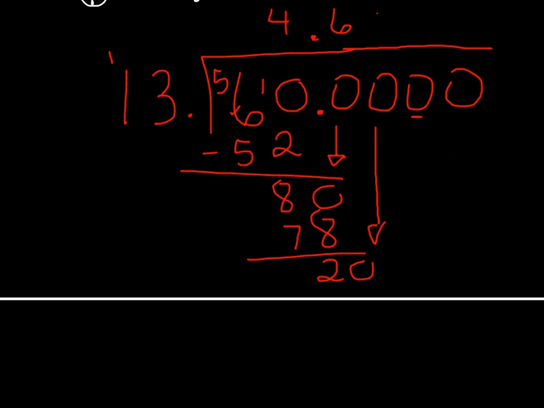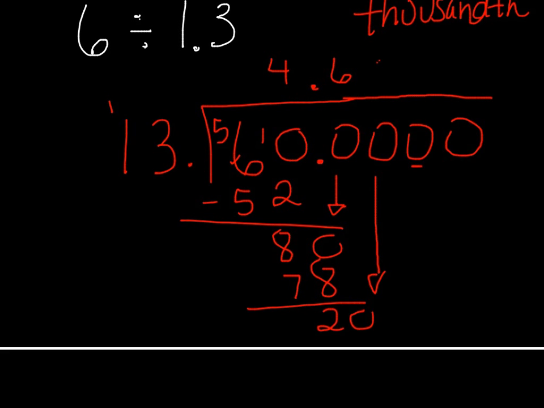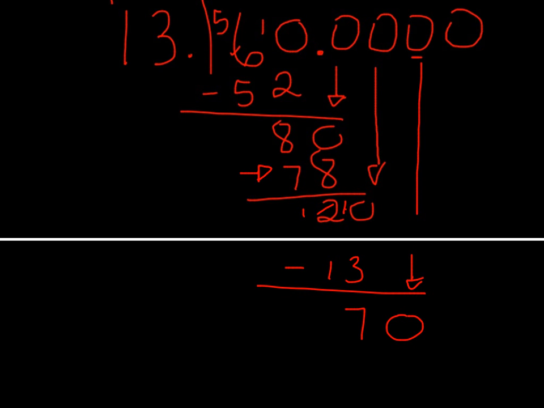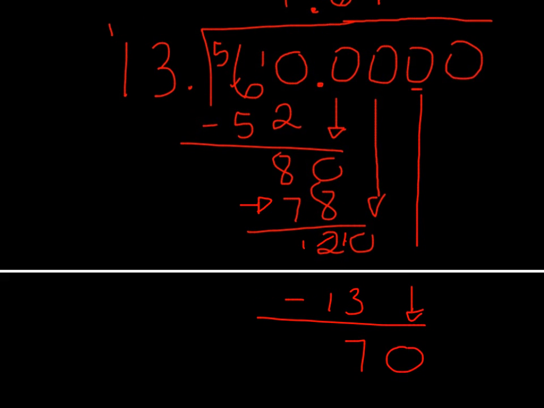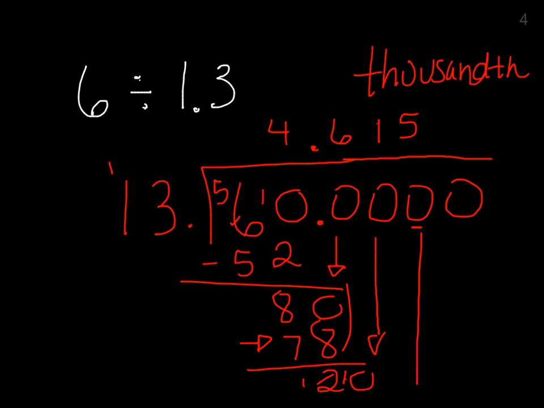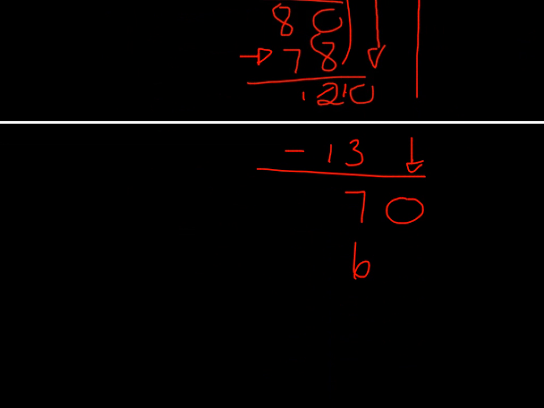13 goes into 20. Okay, hope I'm not messing this up too much, but I had accidentally paused it, didn't mean to. 13 goes into 20 just one time, so I'm going to put a 13 under the 20. I subtract, and I have 7, like that, so 10 minus 3 is 7. I'm going to drop this next 0 down to right there, and then I think 13 into 70. Well, I knew 13 times 6 was 78, so it's definitely going to be times 5. Pull this down a little further. Right there. And 13 times 5, I happen to know that, is 65.